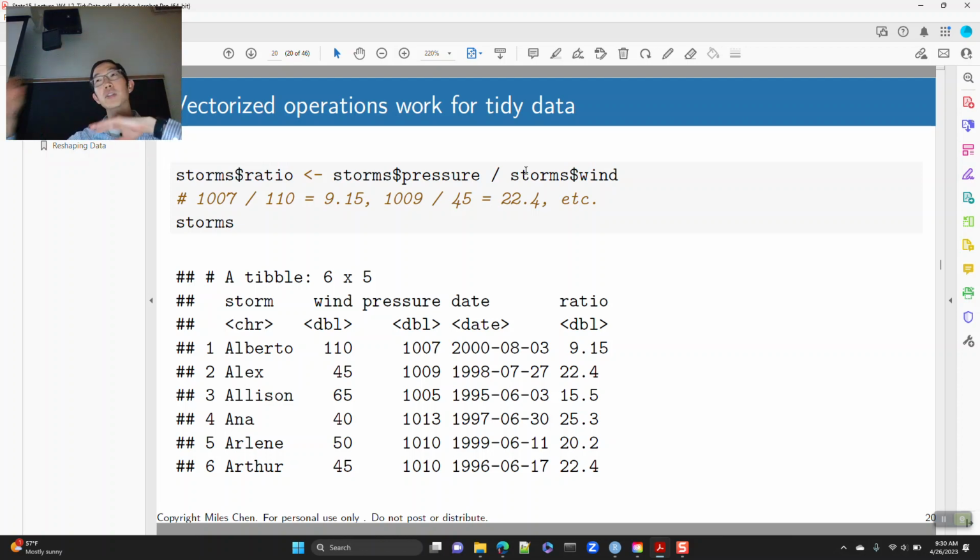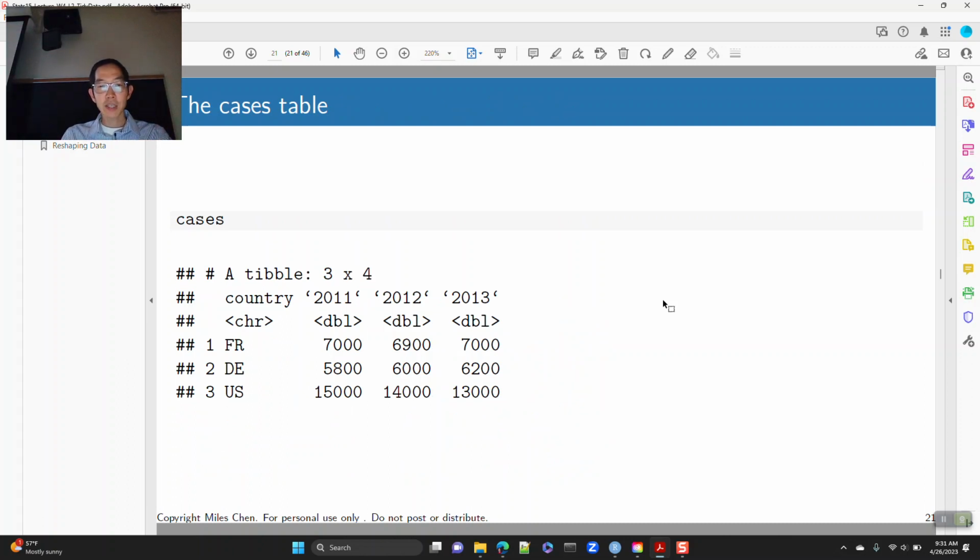It's going to do it for the second row, do your computation, calculate the value, which is nice. You don't have to write a loop to say start in the first row and do this, and start in the next row, go to the next row and do this, or something like that, okay? We haven't even talked about writing loops, but it could be something that could be useful, but again, you could avoid that kind of work. You can just say, hey, take this column, take the values in this column, do something with the values in this column, combine them, divide them, multiply them, whatever you need to do, and it will do it for each row, okay?